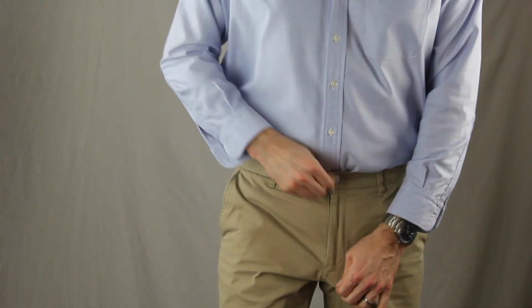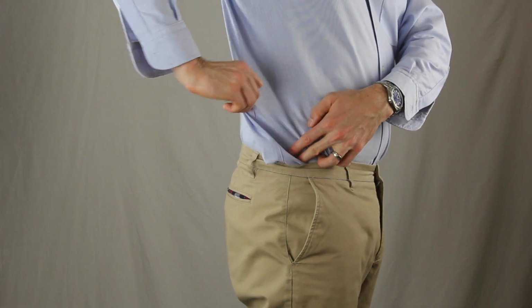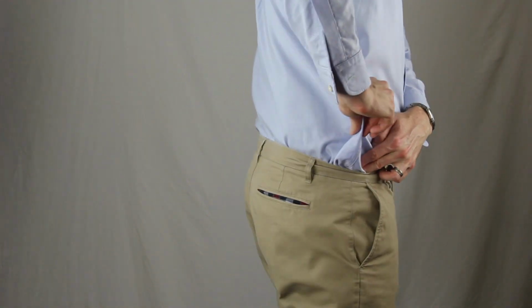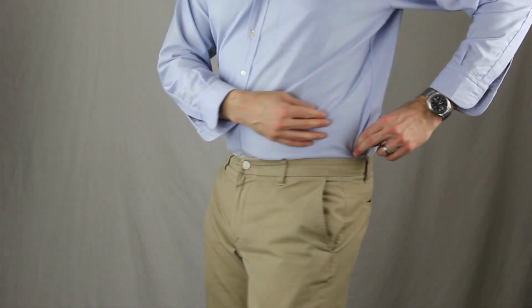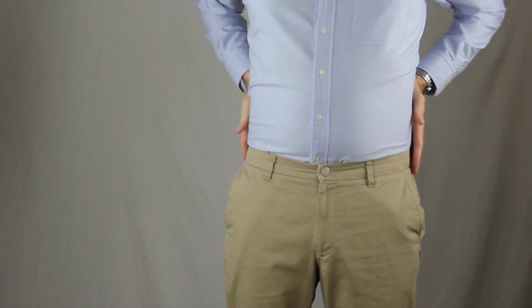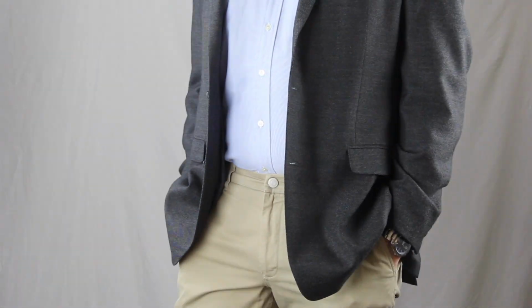Then you gather the extra fabric from the front and the back of your shirt towards the sides of your torso. And then you use your thumb and forefinger to pinch the extra fabric and fold it under neatly on both sides. It's kind of like doing your own tailoring without any sewing involved. And of course, you may still need to redo the military tuck or adjust it throughout the day, but it can be a good option, especially if you're wearing a coat that covers up the folds on the sides.